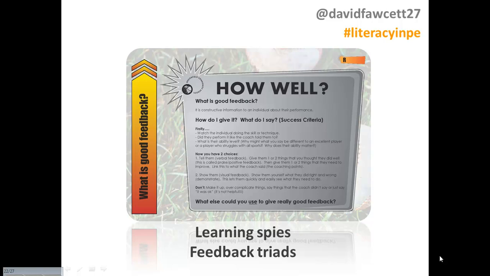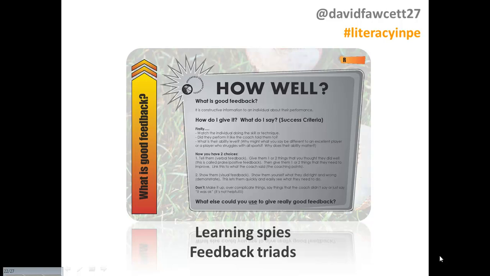One is a learning spy, and that is, we may have some non-doers in the lesson who are injured or forgotten their kit, and we ask them to be the learning spy. We equip them with a clipboard and pen and paper, and they go around and they listen into the feedback that's been given from one person to another, and they write down good examples and bad examples. They go to the board, and with a board pen they write up these, and when I draw all the students back into the board, there's loads of quotes on there.